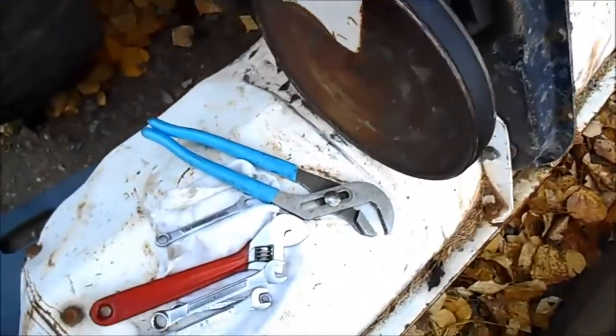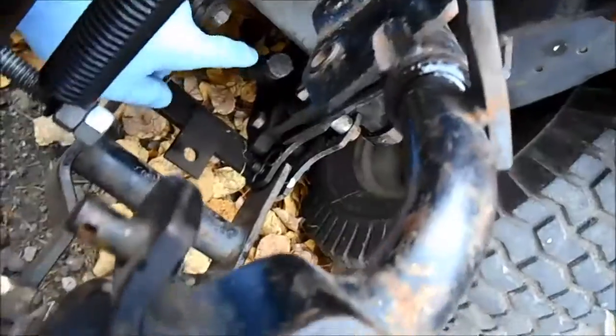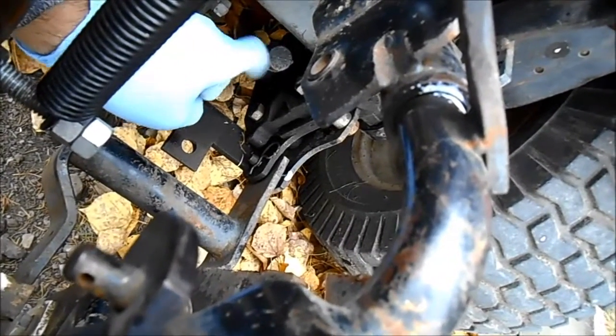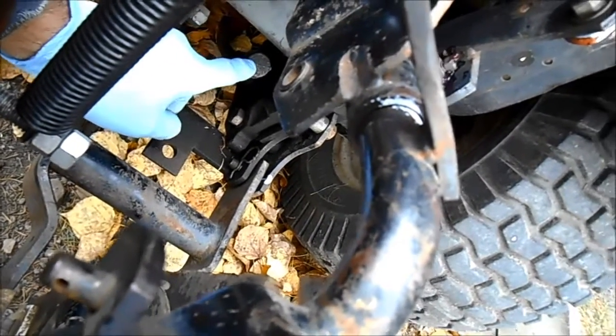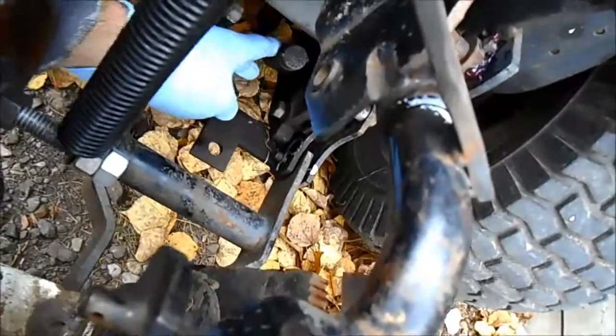While I had the tiller in the down position, I just checked the transmission fluid. That back there is the cap for the transmission fluid. I took it off counterclockwise — they say it has to be within a half inch of the top, and it is. The tractor is just a bit low, but that's good. The tube is quite long, so we're pretty sure.